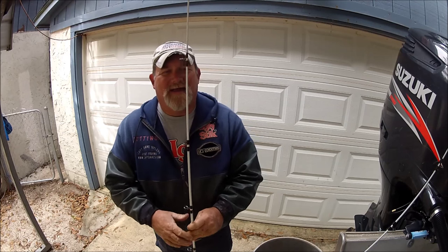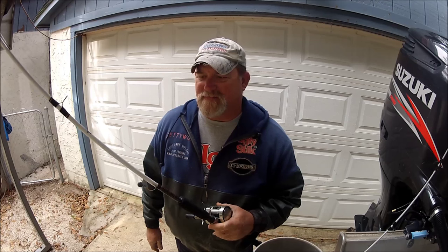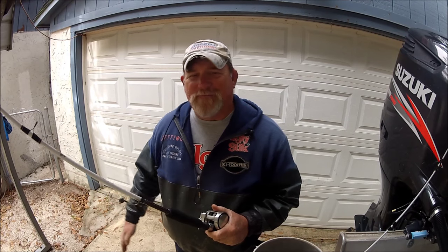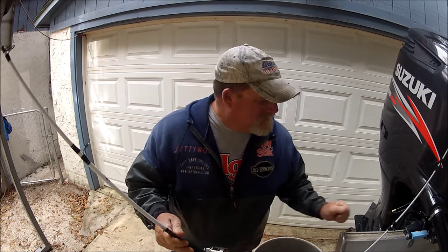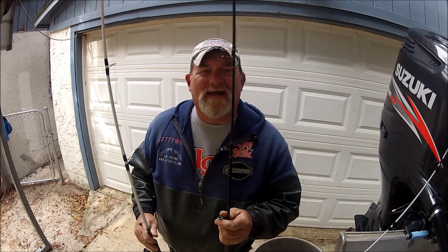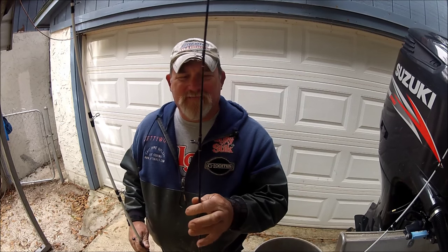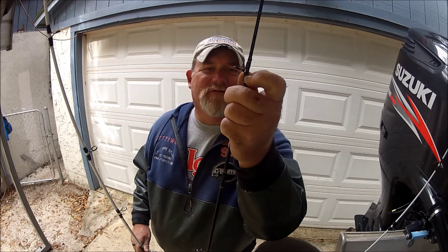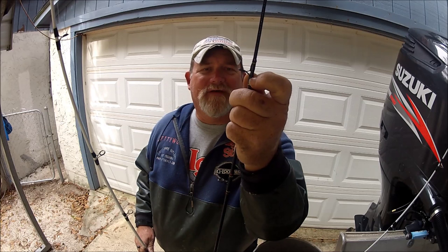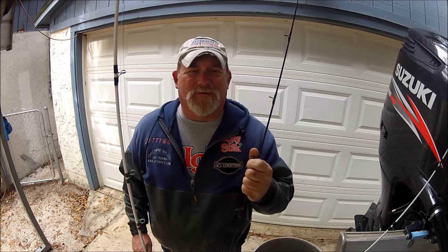Oh my God. I mean, this is when I had my striper rods. I had a whole bunch of striper rods. And I sort of got rid of them for the sheer fact that they put on like chrome guides or something on the striper rod. And they were hard to maintain. Believe it or not, these black guides right here will last you forever, if you don't beat the crap out of it. But these chrome guides were terrible.